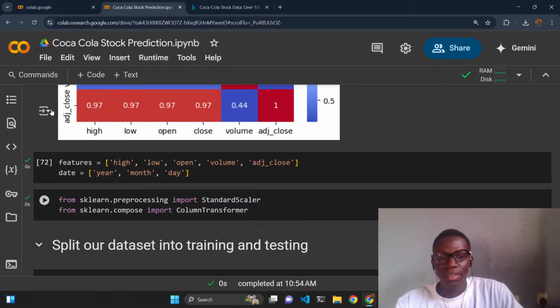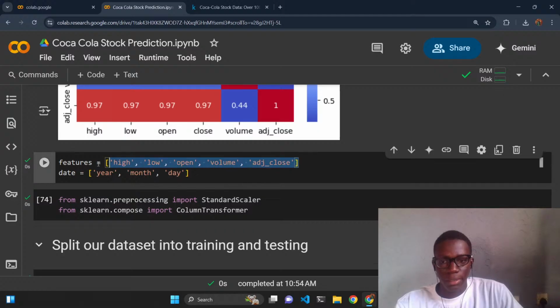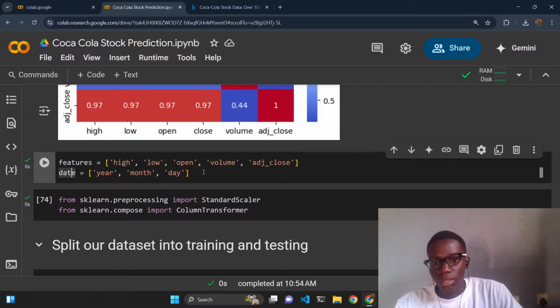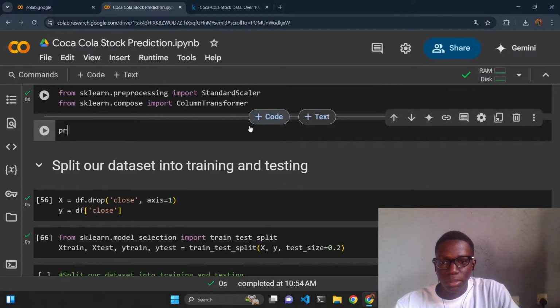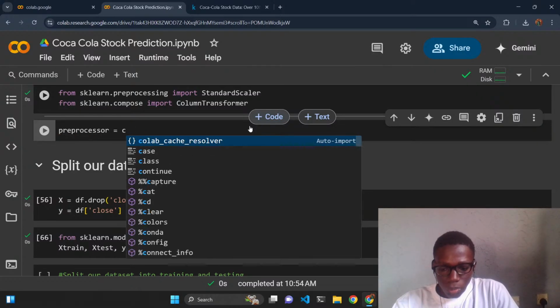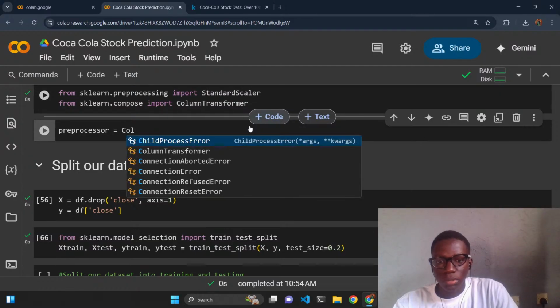So we're going to be using ColumnTransformer to scale our data. Then after scaling it, we are going to merge it with our date, because it's not a good convention to scale the dates too. So we're going to create a preprocessor equals ColumnTransformer.